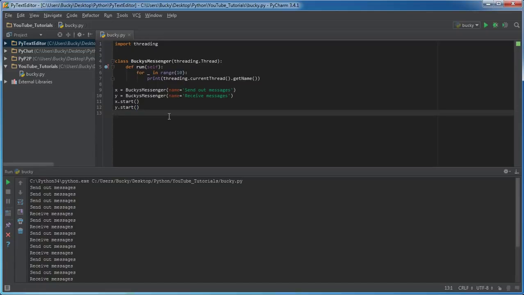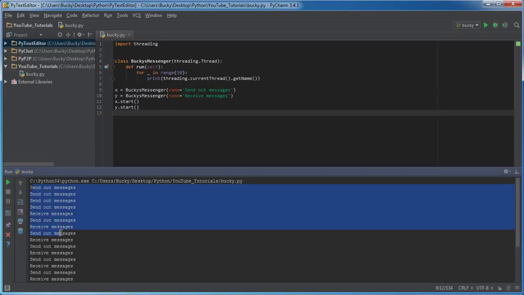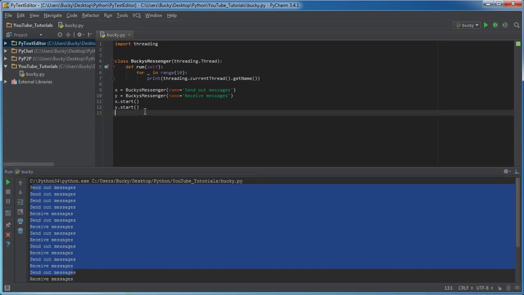And again, just warning you guys, you don't want to use threads with everything. Even though it speeds up your program, this would be really awful in a calculation. So say you're averaging a bunch of numbers. Well, you need to add all those numbers together before you do your division. So if you try to add and divide at the same time, you're going to get a messed up answer. So you wouldn't want to do it in that scenario. But for programs that don't depend on something else to happen and can run concurrently, or at the same time, threads are an awesome feature to have.